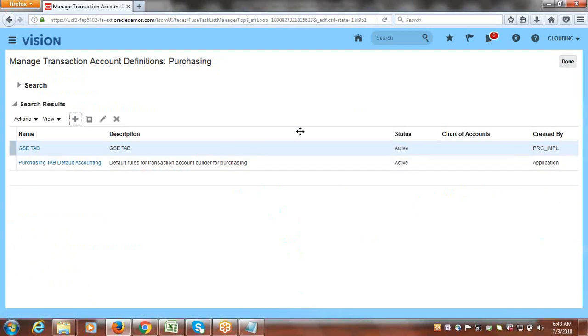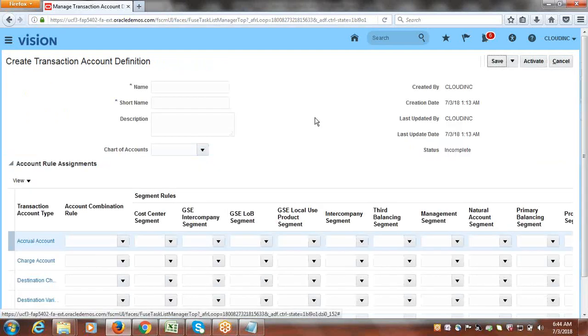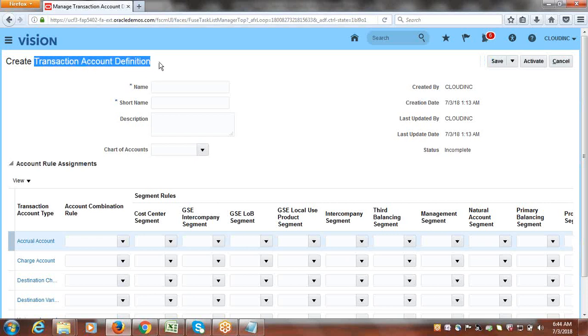So click on create. So provide the name. See here based on the task. Okay. So based on the task, the name is transaction accounting definition, but this always we call as transaction accounting builder.